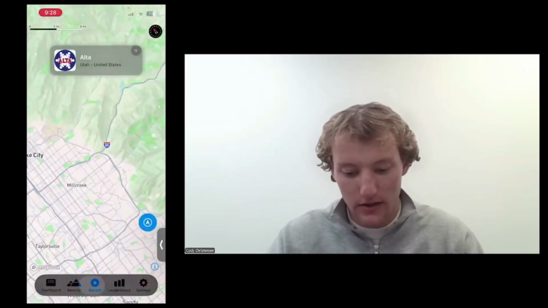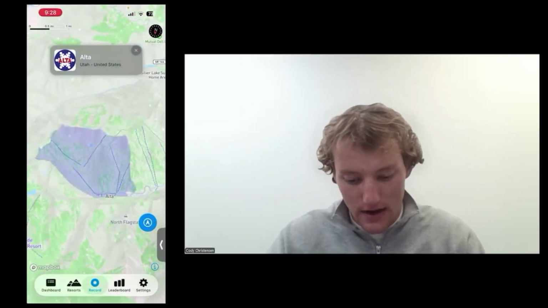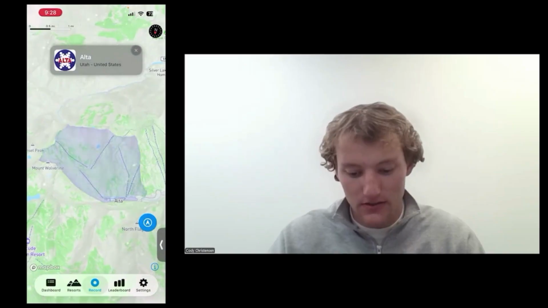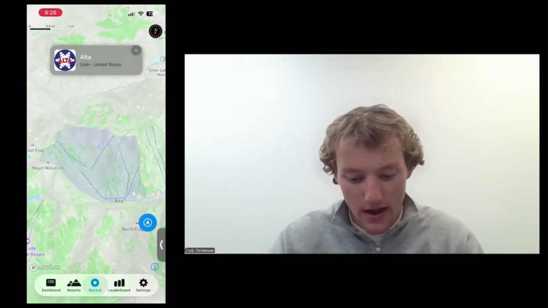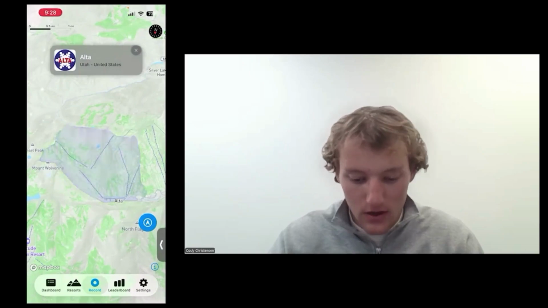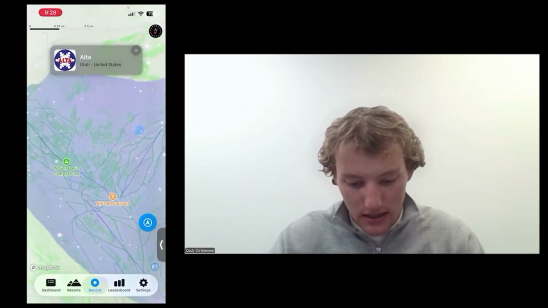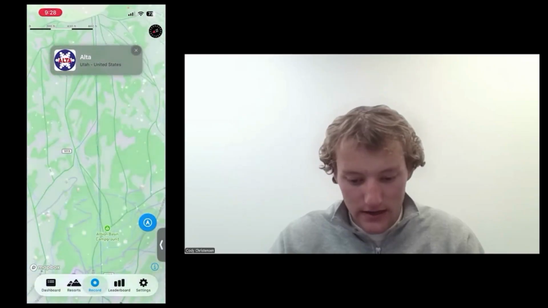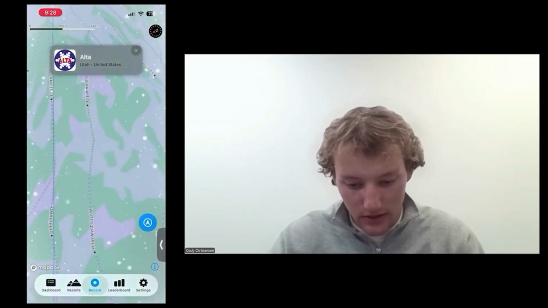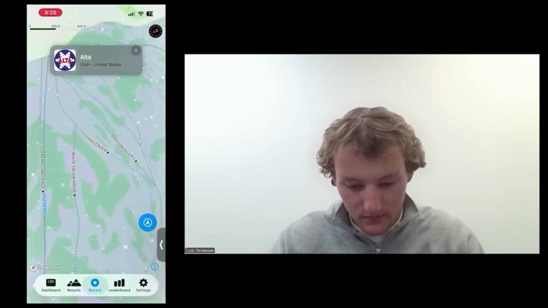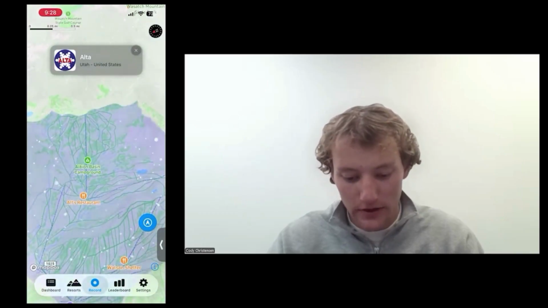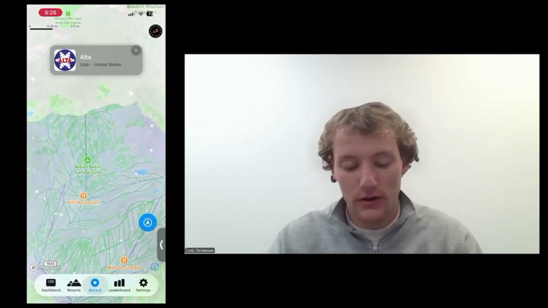So we can go ahead and click on a resort. It'll take you to that resort on the map. As you can see, we have a geofenced boundary as well as a shaded region. What that does is it shows us the resort boundaries. Super helpful for deciding where you can go. Also, you can see the different structures at the resort as well as the lifts. And if you zoom in, you can also see the different lines. Super helpful for if you're at a new resort, as well as exploring other ones, potential resorts you want to go to.